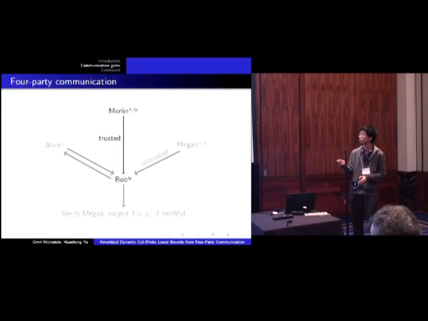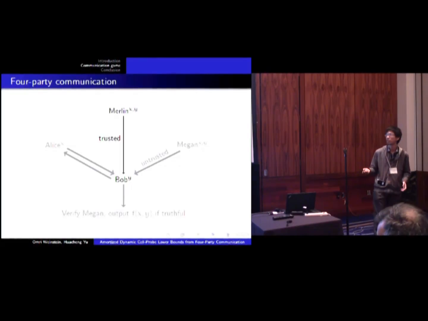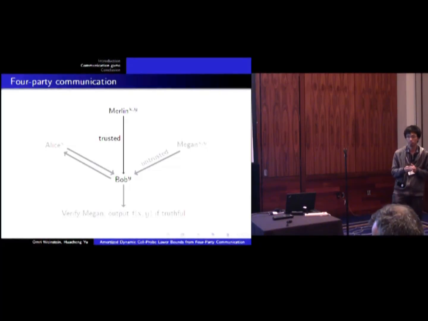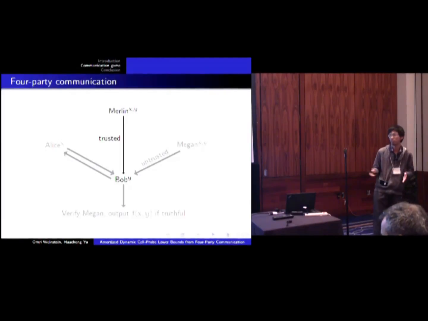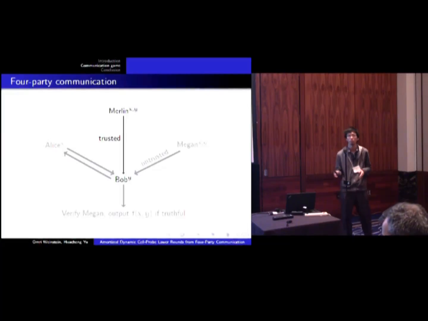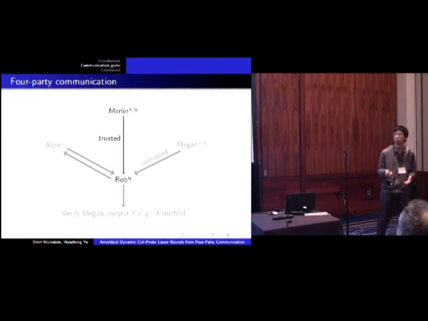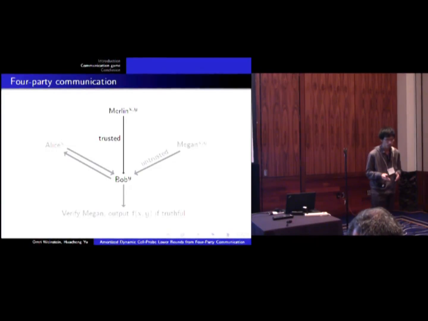So for example, one thing Merlin could always do is to look at his input pair and compute the function value on his own, and then just tell Bob what the function value is, and then they are done. But in our setting, the function output takes a long string to describe. So in this case, the message sent from Merlin will be very long, and the message length from Merlin is one parameter in our communication cost. So this protocol might have a higher communication cost.